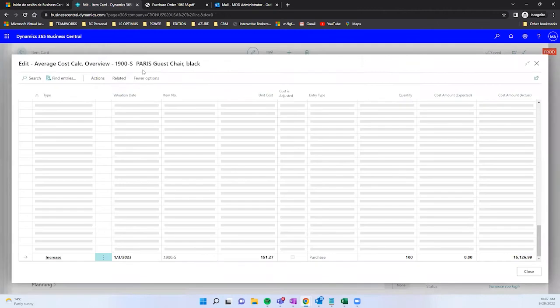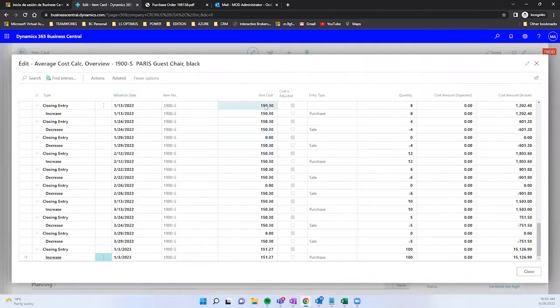Once we understand that part, we also have all the historical information on how this unit cost was changing. Remember that your vendors normally will increase prices, so this value in the future is going to be increasing, yes or yes. But you can see now how it changed, why, the document number and so forth, right?